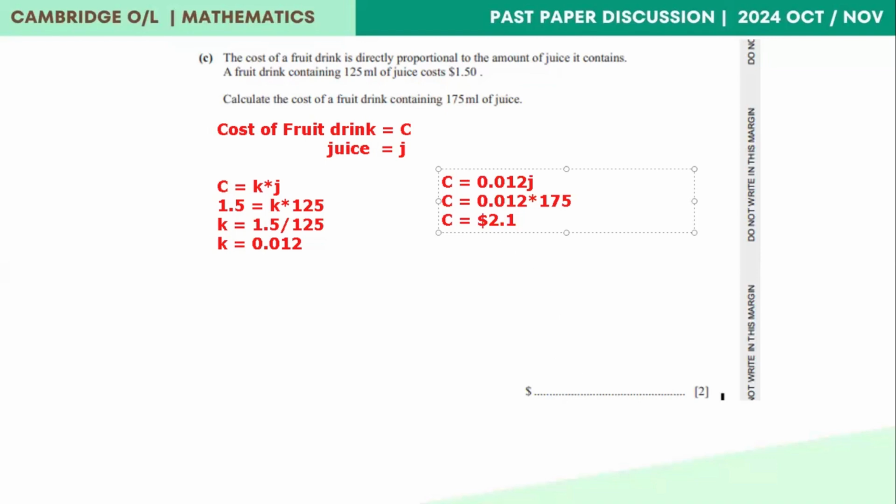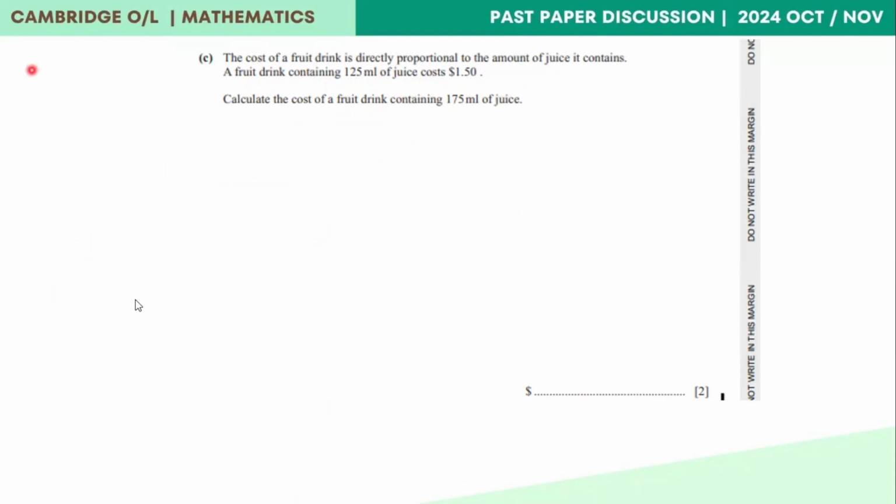Again, remember direct proportions: you have to write the formula first. Usually variables will be given, or you can just adjust them. After writing the formula, the first pair is given for you to find K. Afterwards, you can use the K value to find the attribute they have asked in the question. So let's move to the next question.